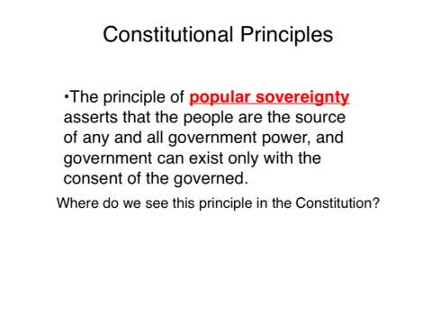This idea that the people are the true source of governmental power is clearly visible in the United States Constitution. Can you think about where you might see this principle located in the Constitution? It's located in the preamble. The preamble is like the introduction or the introductory paragraph to the Constitution, and it starts with 3 small words, "We the people." But those 3 little words tell us so much about our country and its government.